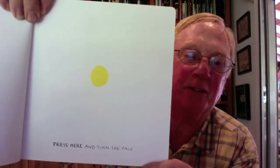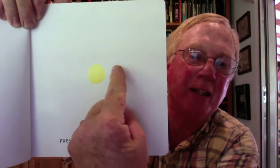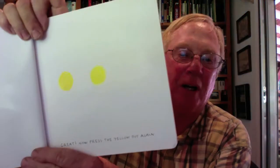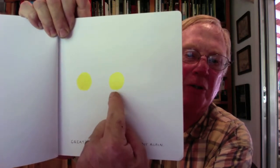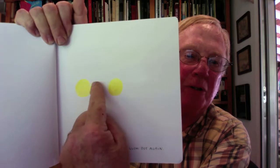Press, I gotta get used to this here. Press here and turn the page. I think it wants us to press right about there, and we'll turn the page. Great! Now press the yellow dot again. But which yellow dot do they want us to press? Do they want us to press this one? Or do they want us to press this one? I'll bet you we can press this one and see what happens. Perfect!